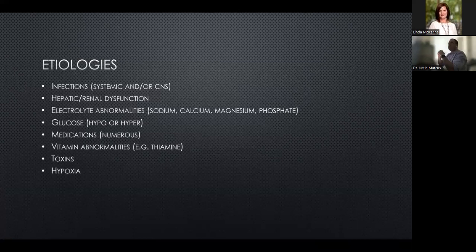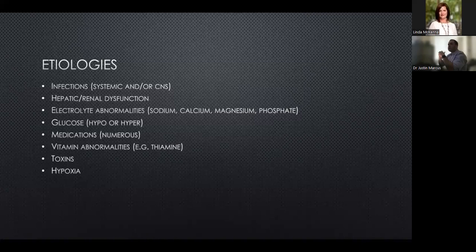Okay. So let's go over some of the etiologies we already touched on. So infection, systemic and/or in the central nervous system. So, classically urinary tract infections, pneumonia, sepsis, and with the CNS, of course, worrying about meningoencephalitis. You wouldn't necessarily tap everyone who comes in with toxic metabolic encephalopathy or just acute confusion. But if your initial workup is unremarkable, then you might want to consider a tap.